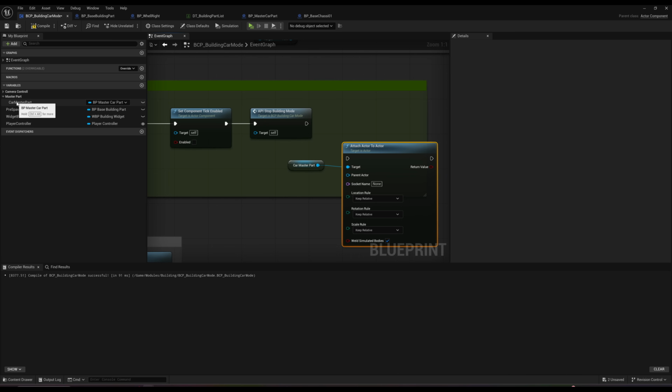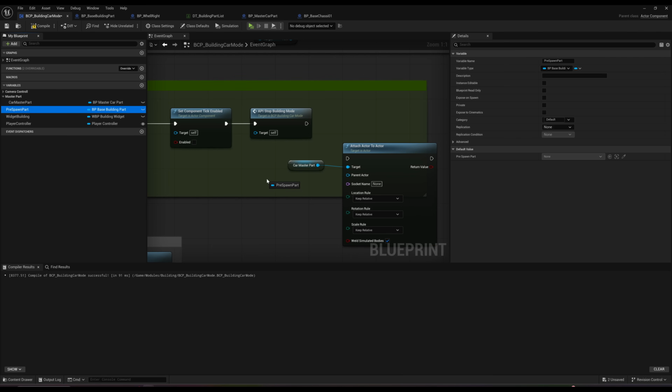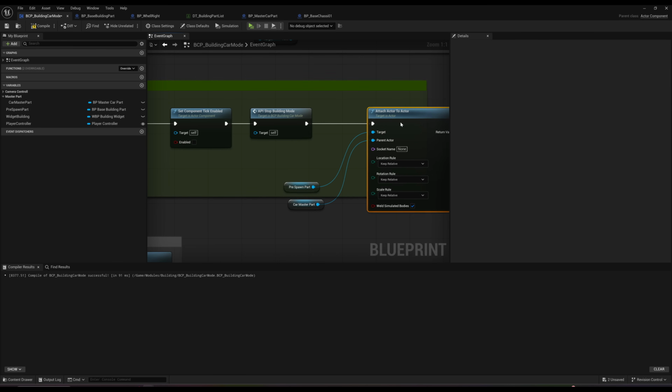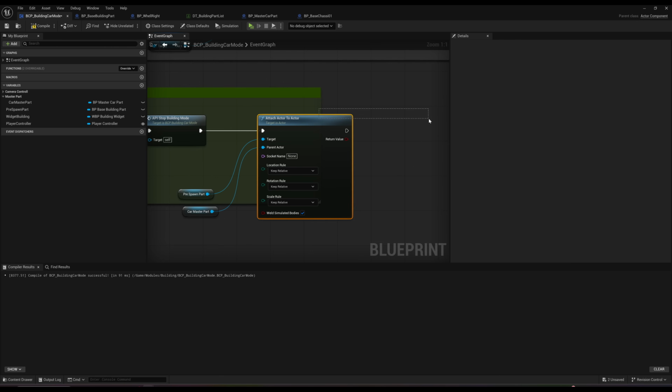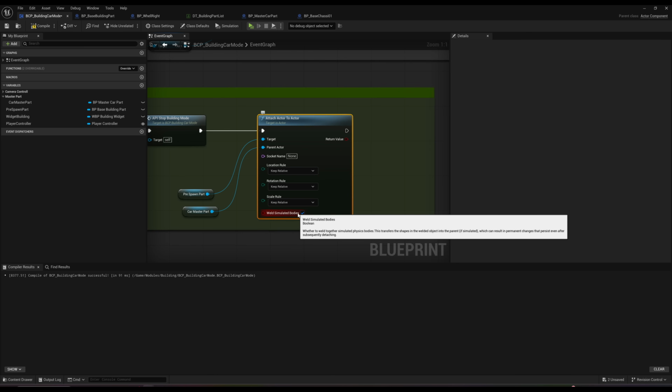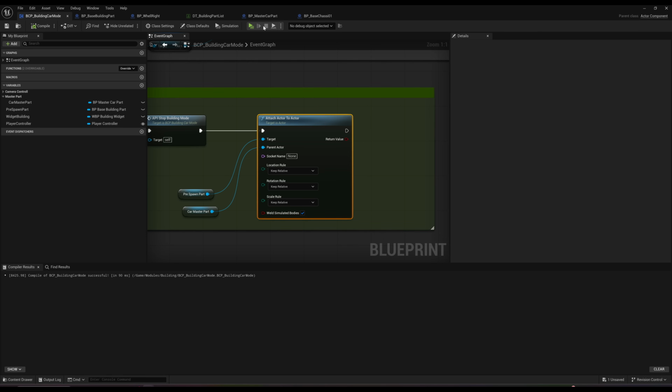The parent part is going to be that, and the target is going to be the pre-spawn part. We add it right there. Now I do not have a socket. I can keep it relative, which is fine, and weld simulation bodies. This transfers the shapes into the parent if simulated, which can result in permanent change. Okay, that's fine. We can do that right now, right?